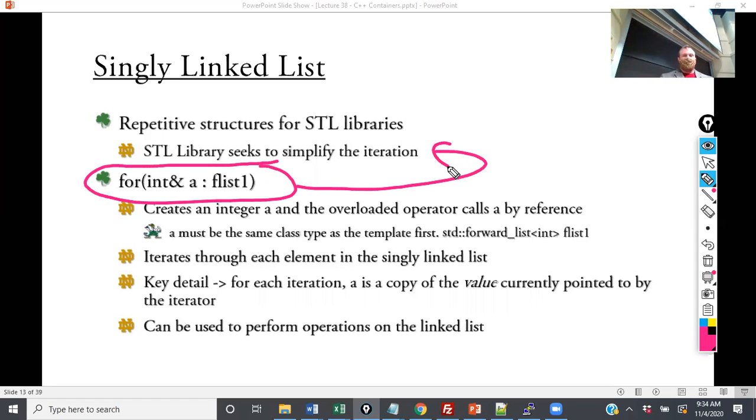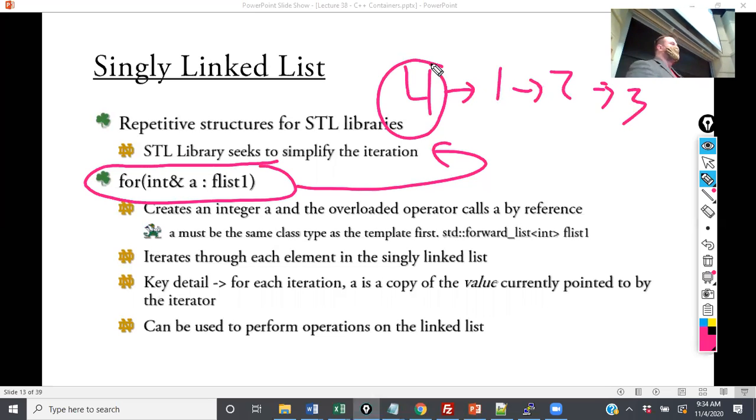If I'm iterating through a whole singly linked list, I have a list of ints in this case. Each element in that node contains an integer. If I have this linked list that we drew up, 4, 1, 2, and then 3, this piece of code is going to call the integer in that specific node by reference and return it.